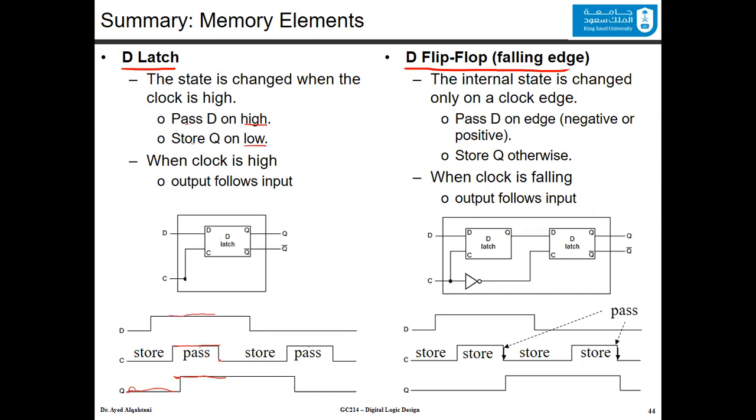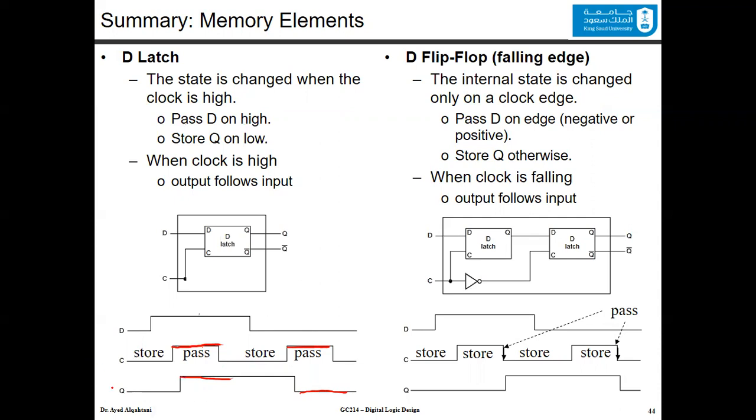When you pass this point, after some delay, whatever the value of Q that was before, you store it, you keep storing it, and you keep it here until you have the clock having a high value. When it is a high value, whatever you have in the D, it will be passed here. You can quickly look at this by checking only the passing. This is passing a 1. This is passing a 0. Anything else, you store whatever value before.